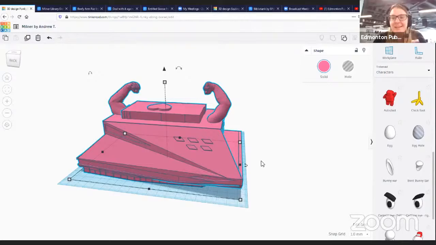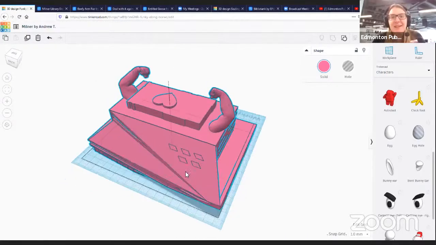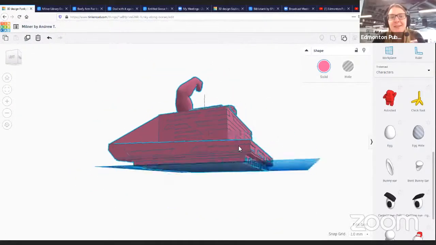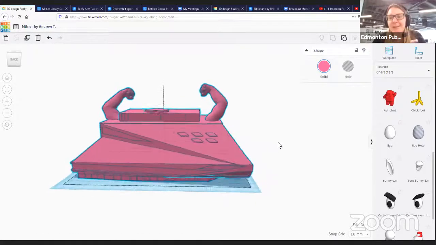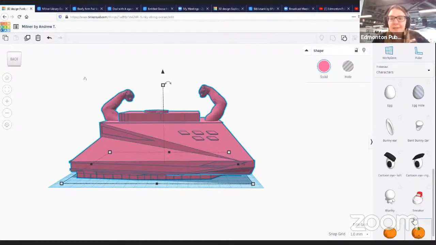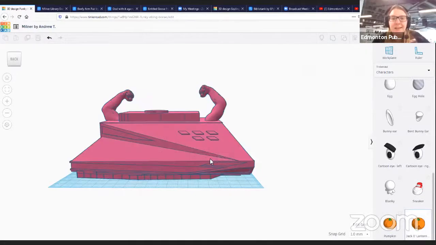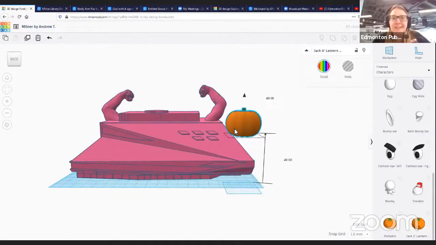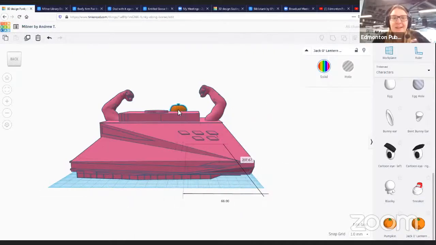I think you can learn so much from doing it, and you can really come up with some interesting creations as well. So just going back to our Milner model for a second here, we've got some beefy arms on this building. It's got a really cool look. Let's just see if there's any other operations that I should tell you about. Well, there is the seasonal decor piece. We could get ready for Halloween. Could get ready for October by adding a pumpkin to the building as well.